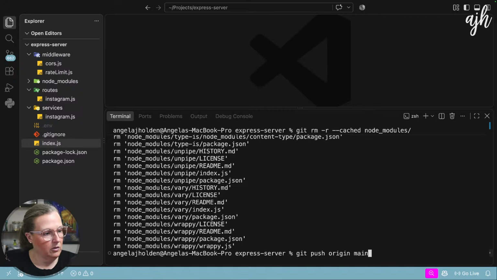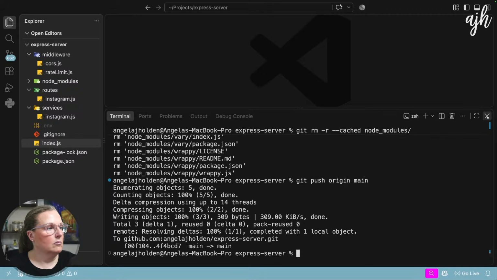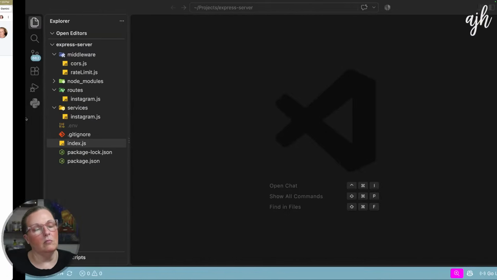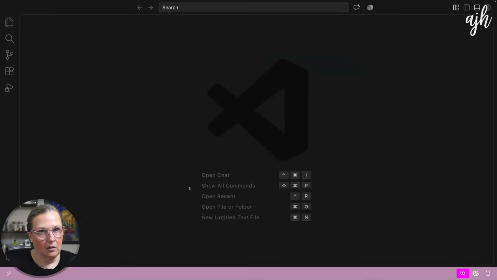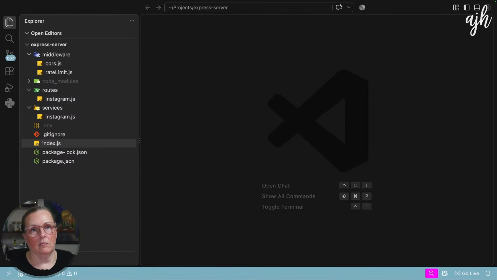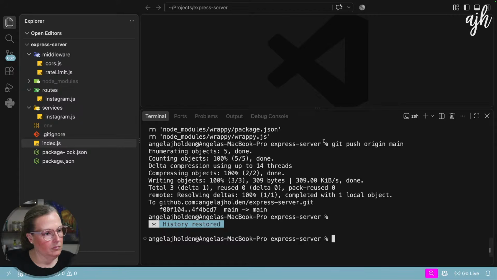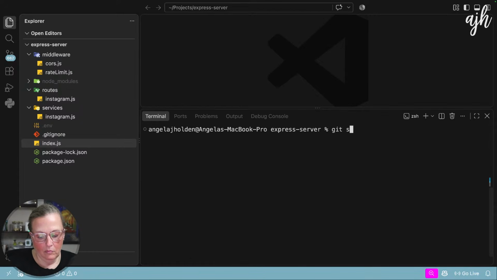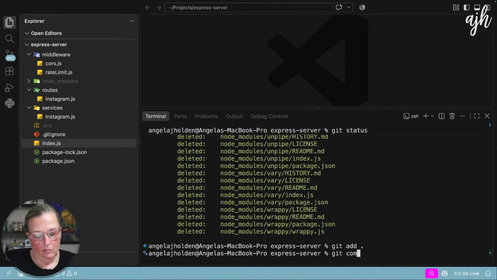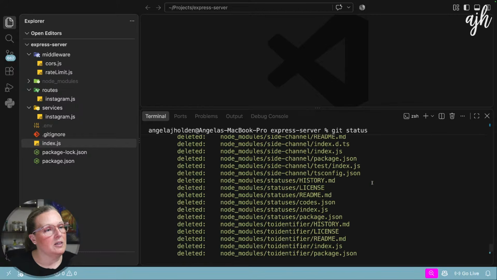Git push origin main. Hang on. Okay, so now I think we just have to do, I don't want to delete node modules.